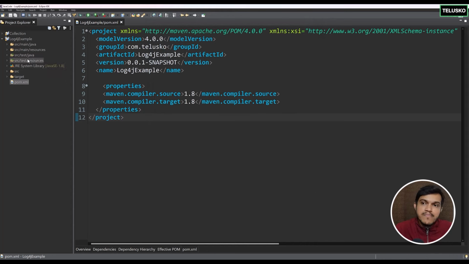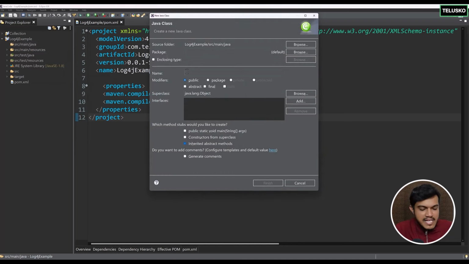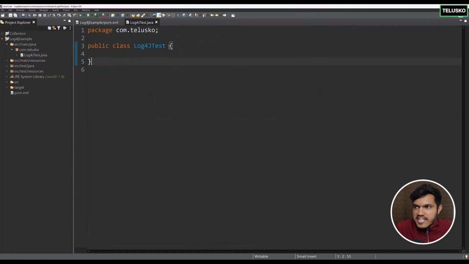You can specify the version of your own choice. There is no problem. Now I would like to go and create one simple Java project here within the source main/Java. Right click. I'll create one simple class and maybe the class name, whatever you want, you can give. I'll say here Log4J test. This is the name of the class. Very simple example, very first example, com.telusko whatever, maybe I'll say here main. Any example, any package you want, you can give, not a problem. And I would like to just create a project here. I'll say here finish. Done. What we need to write here, we will see to it.